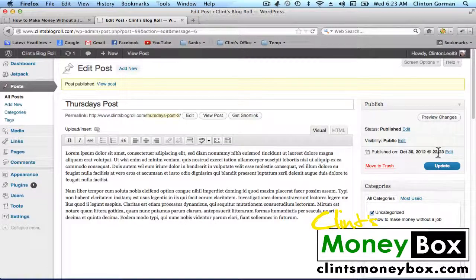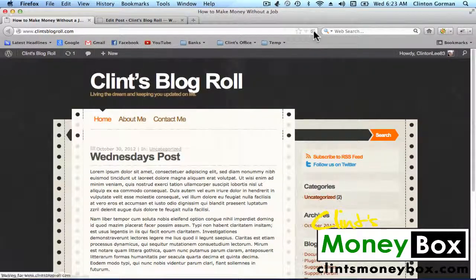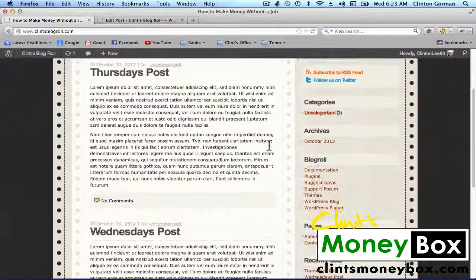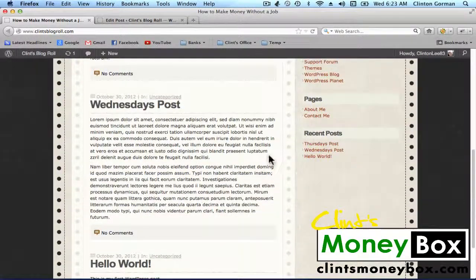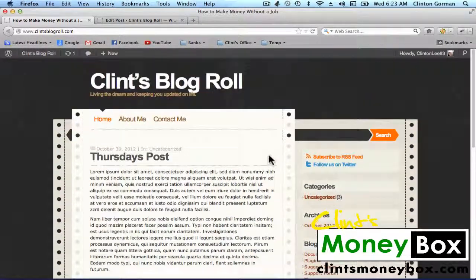And then you can see that it's just a minute difference, but since it's in chronological order, you're going to see that this post is now on top. Alright, so this is where all your posts are going to go. All your posts are going to be on your home page, and this is how they're going to update.